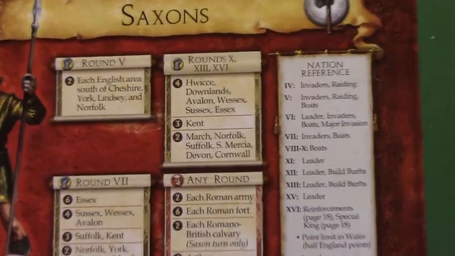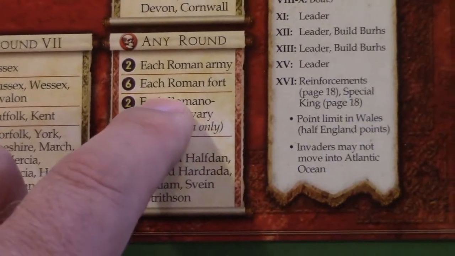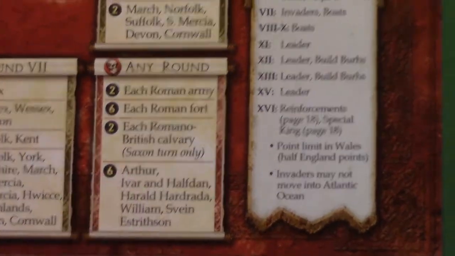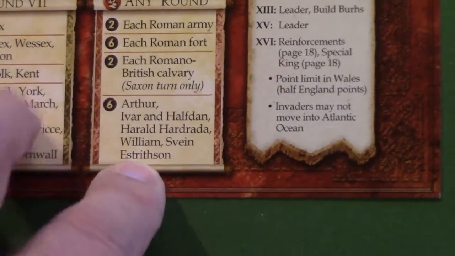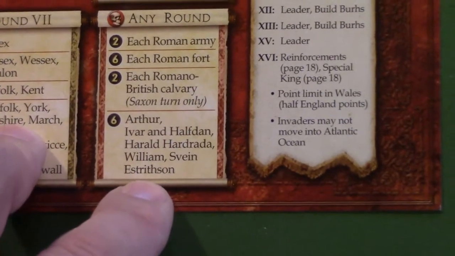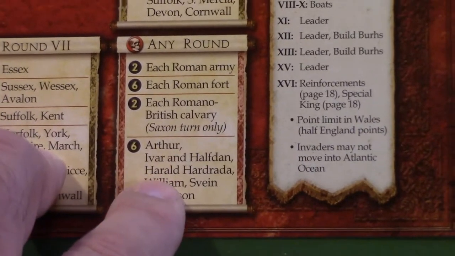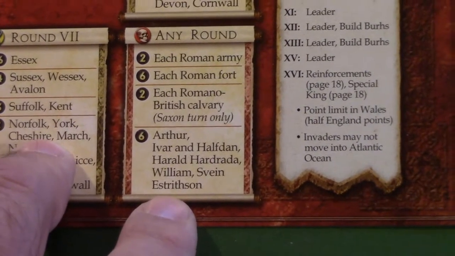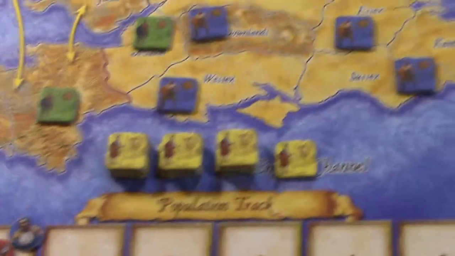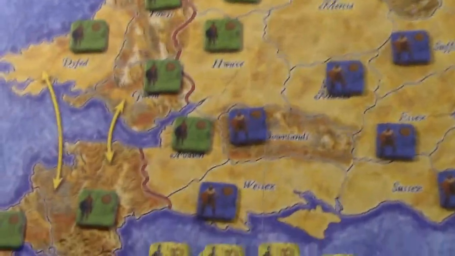Then there are these things that happen on certain turns, like here, any round. Each Roman army destroyed is 2 victory points. Each Roman fort is 6. So they get quite a bit for going after the Romans. If they can kill these leaders, they get 6 points per leader. And the Saxons, because they were around for quite a while, there are things like Arthur, Avar, Harold, William, Svein Erithson. So there's quite a bit of victory points that are associated, as we discussed prior.